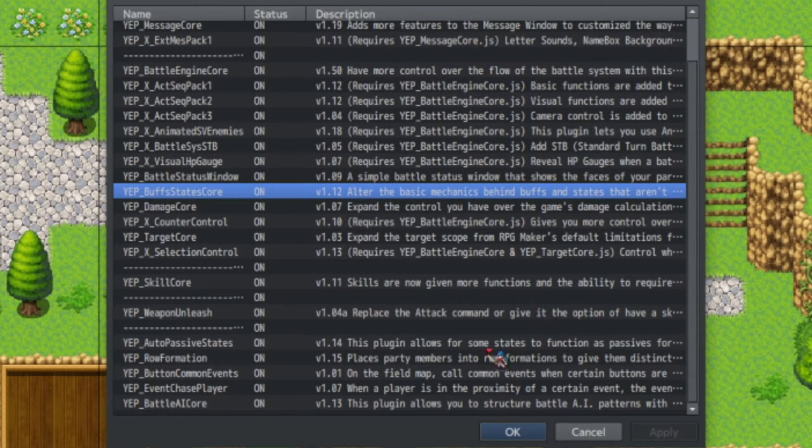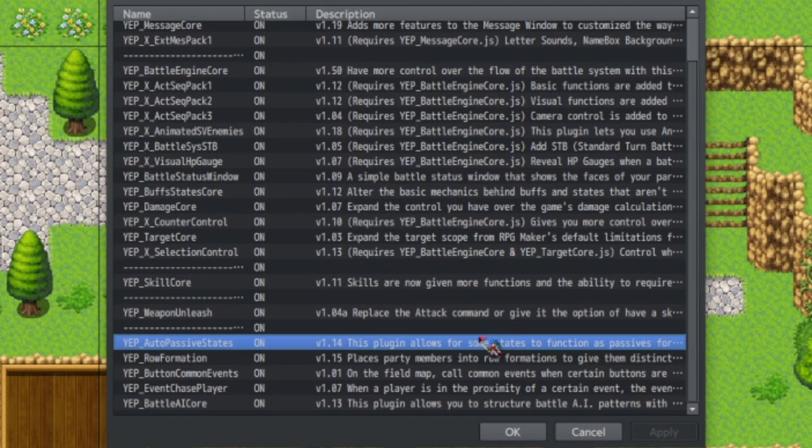Auto Pass Estates does not require it. I'm gonna say Battle Engine Core isn't needed, but do not quote me on that. If you do need Battle Engine Core and you don't have it for these items, you should probably pick up Battle Engine Core.